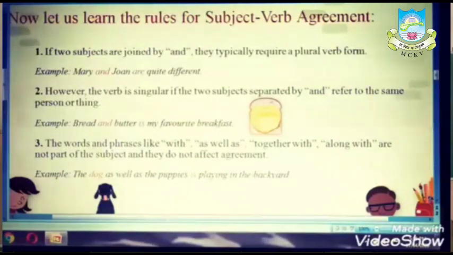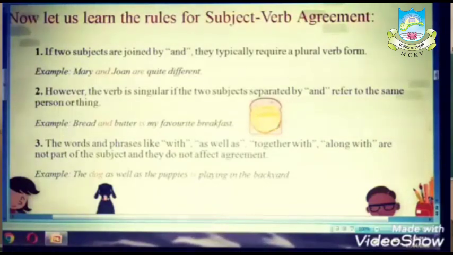I am giving you other examples to make it clear. Next example, see this. The horse and carriage is ready. Now, you cannot think of a carriage without a horse. So, the idea is same. It's the same concept. Then another one is slow and steady wins the race. So from these examples, you can understand the rules 1 and 2.